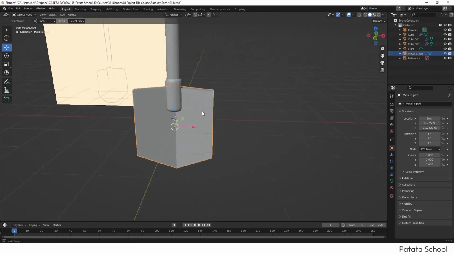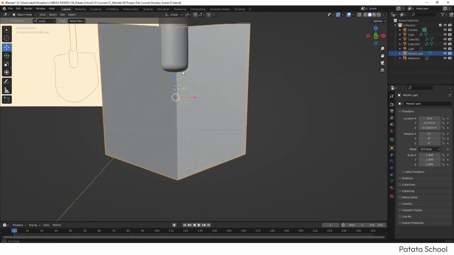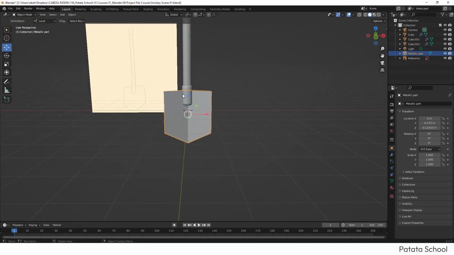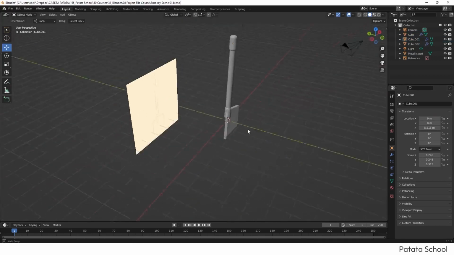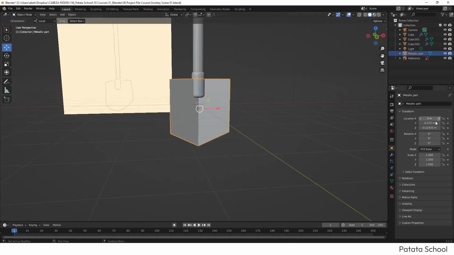But I have the metallic part here, and I think it might be that it's not completely aligned to the middle. If you want to make sure that all the objects are aligned, if you select each of these objects, you see that the offset is on 0.6. I put it on 0. Oh, actually, that was for the vertical axis, so that was wrong. Actually, it was the location X, the one we needed. And the same with this one, location X, we're going to put it at 0. And the same with this one. Now we have them all aligned. And this one is fine in location X.